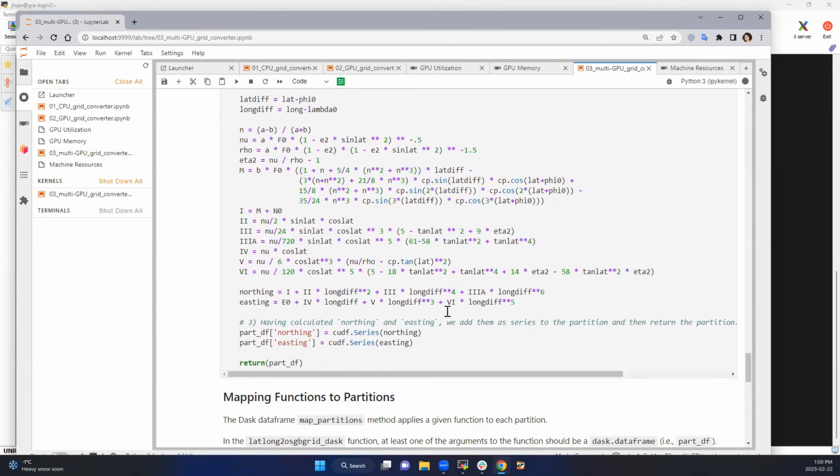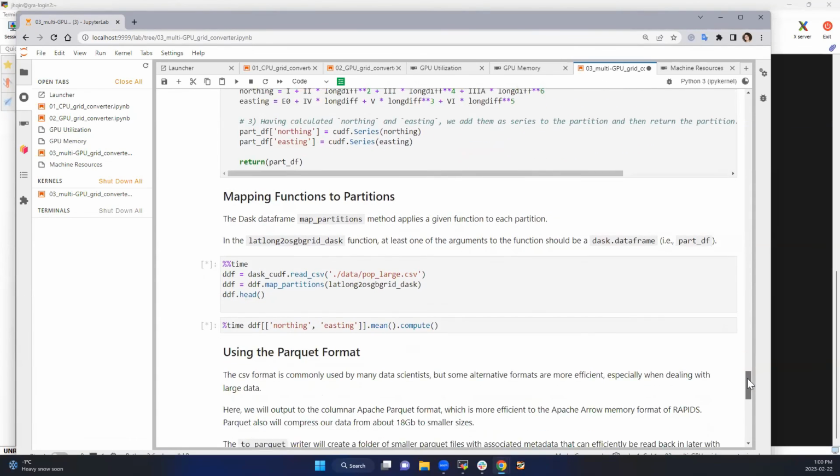Instead of returning a CuPy array, we just convert the CuPy array into a GPU series object and assign it to an additional column in that data frame partition. So after this function returns, the data frame partition was actually modified with the 2 additional columns appended.